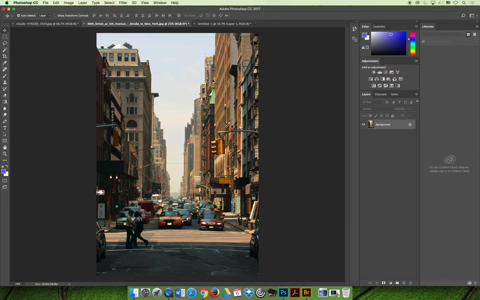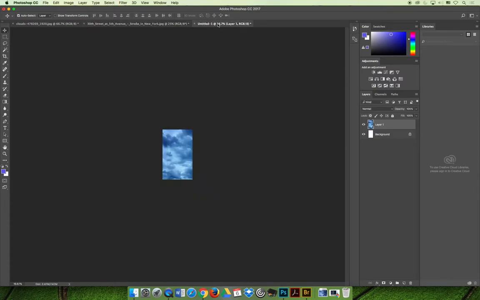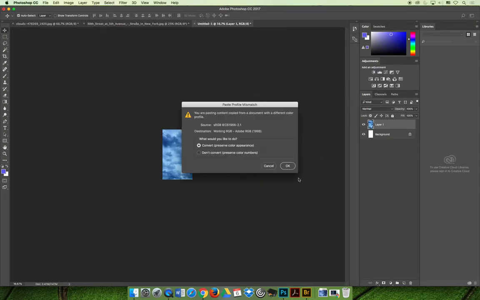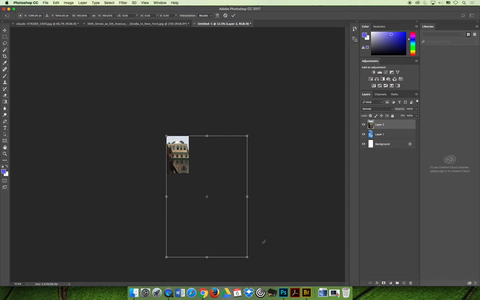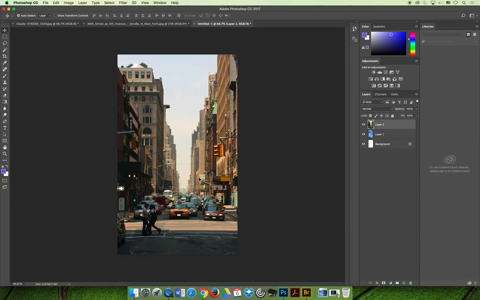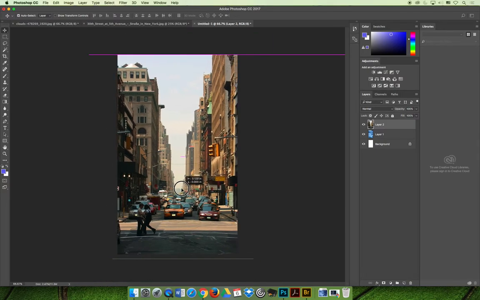And so we'll do the same thing. Command or Control A to select all, Command or Control C to copy, and then Command or Control V, as in Victor, to paste. Again, it's too big, so we'll choose Edit and Free Transform. Just zoom out a little bit because this one's really big. And then you can scale that one down. And now we could nudge that picture into place where we want it to be.